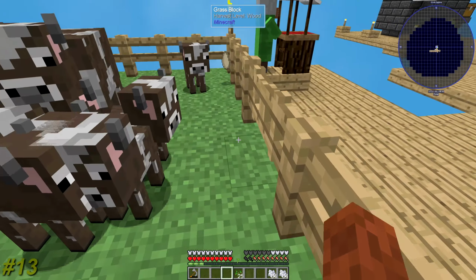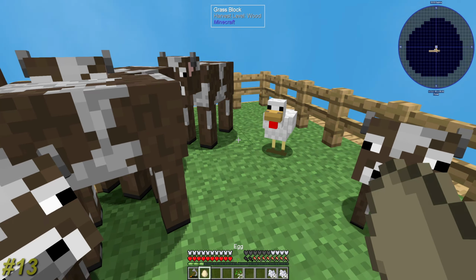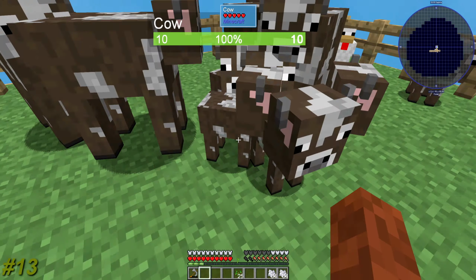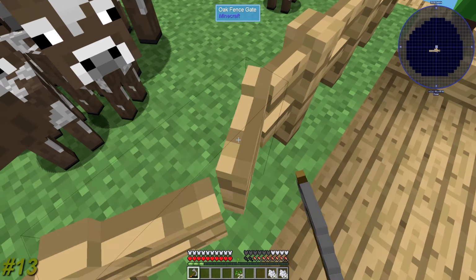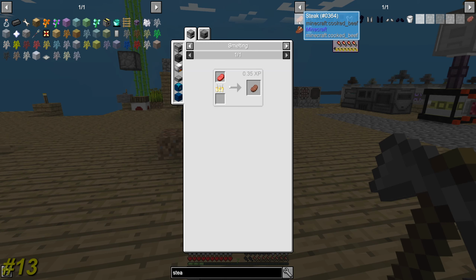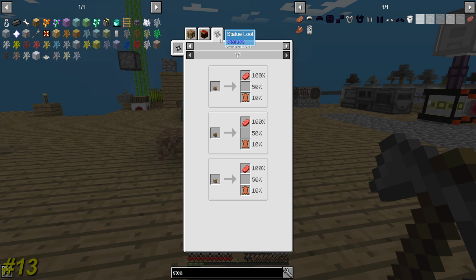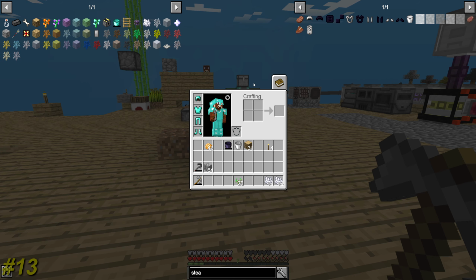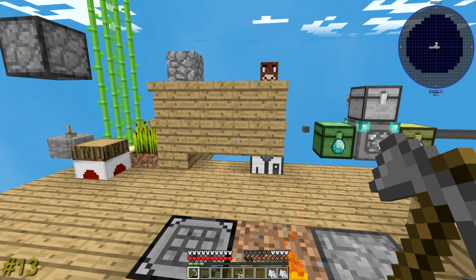2, 3, 4, 5. Okay, so I did only have 5 cows. But I can easily grow them up to be adults. And I can start killing these guys for steak, because steak is better. I wonder if I can make steak. So, raw beef. You can buy raw beef for 8 wheat. I could technically just buy it. But cow essence also makes it, which means I'd need to get into mystical agriculture, which I definitely am not ready for.